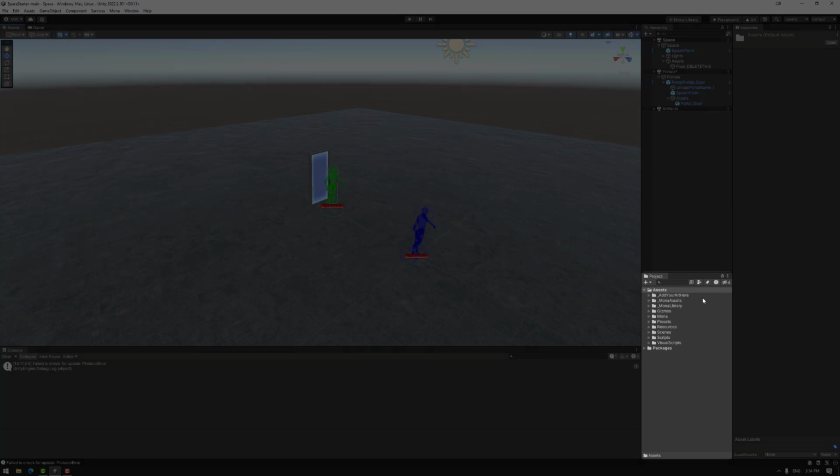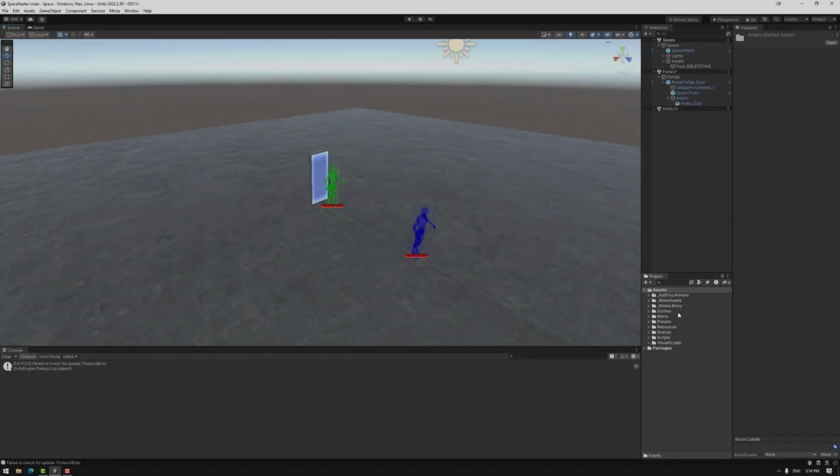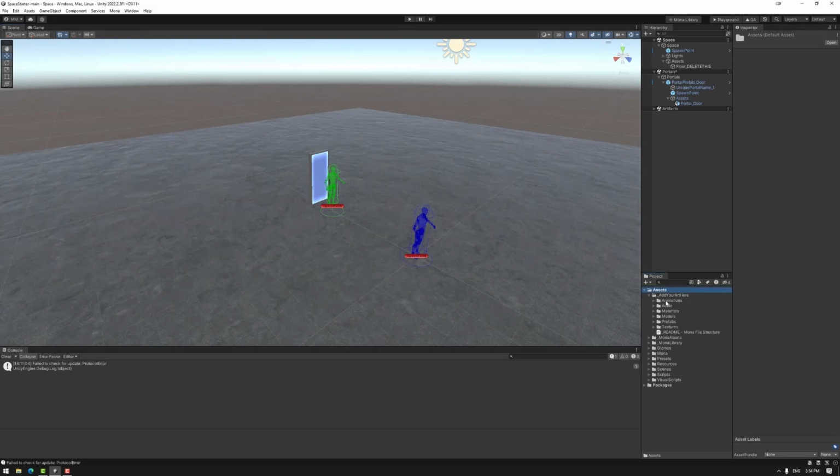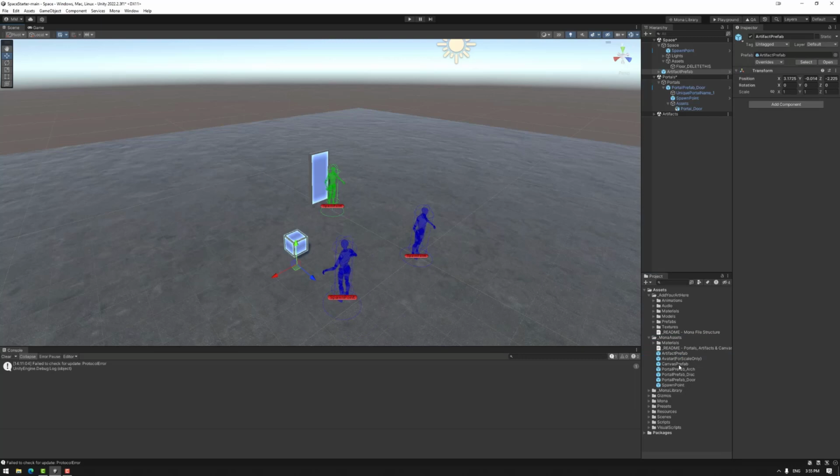In the project window, you have all your assets for use in your scene and all the things Unity needs to function. The Mona template comes with a list of folders to place your assets in. This is not compulsory, however. If you have a folder structure you prefer, you can use that. The Mona Assets folder has many of the assets you may use to add to your space, such as portals, canvases, and artifacts. If you happen to delete any of these, then you can get them back from here. These assets will be introduced in future tutorials.